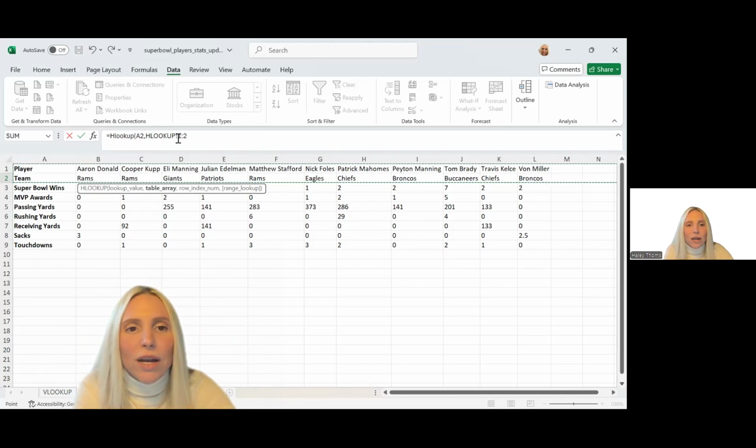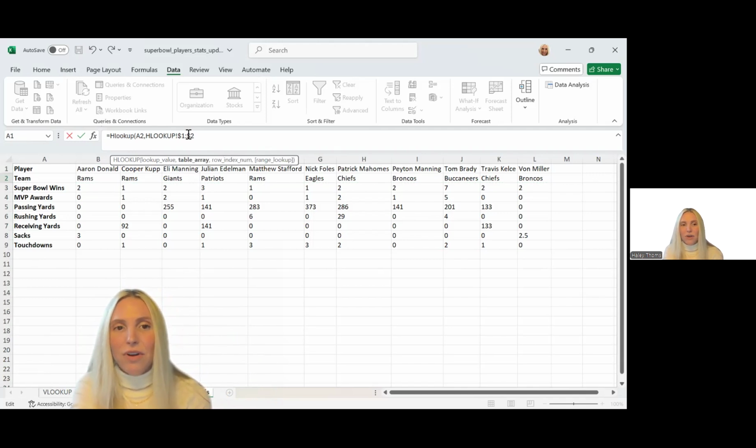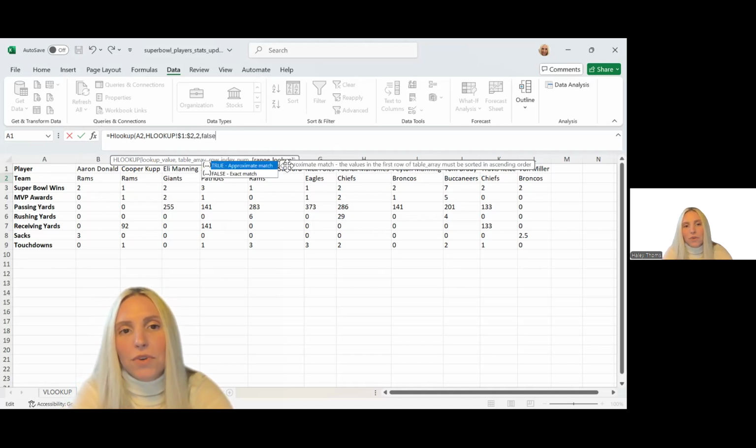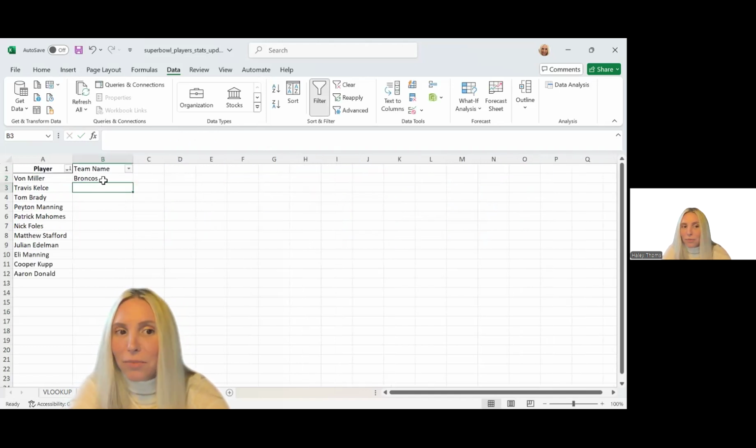So what I want to do though is put dollar signs here. And that tells me that it's going to fix the value, all right? The value is going to be locked on rows 1 and 2. That way, when I drag my formula down, you'll see in a second, it won't change the rows I'm looking at. All right, so I'm doing an HLOOKUP from row 1 to 2, and I'm going to say I want to pull row 2, right? The second value, which is the team name, once it finds this player name. Comma, again, false because we want an exact match. If it does not find this player or an exact match of the player's name, it will come back as NA. And there we go, Von Miller.